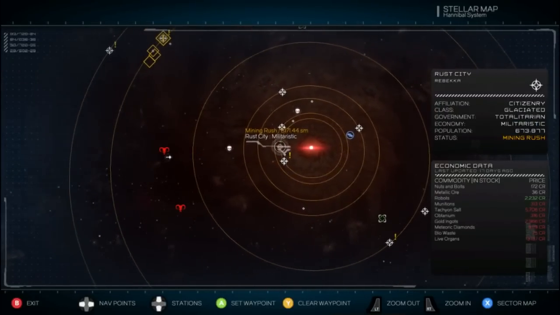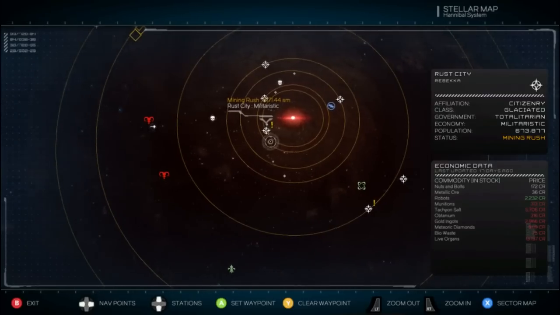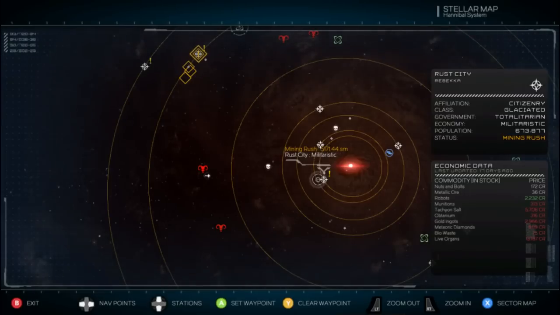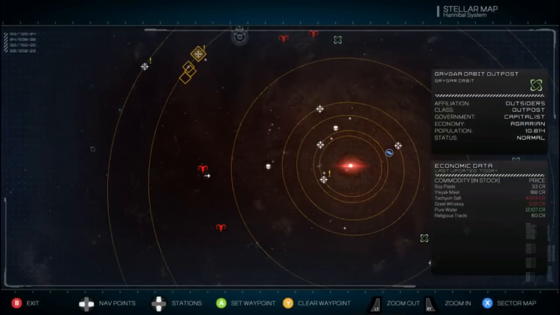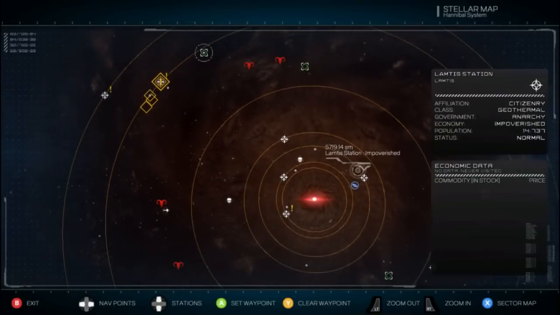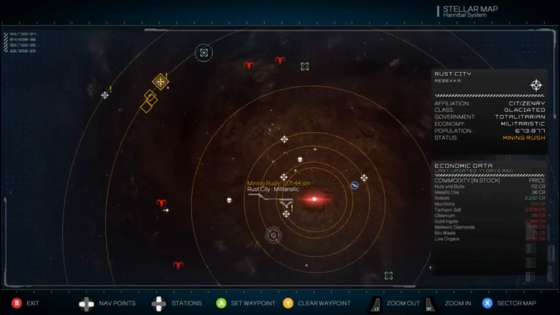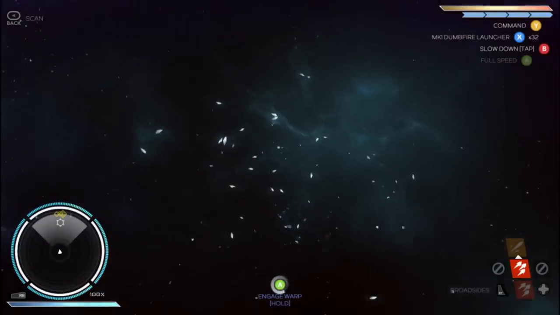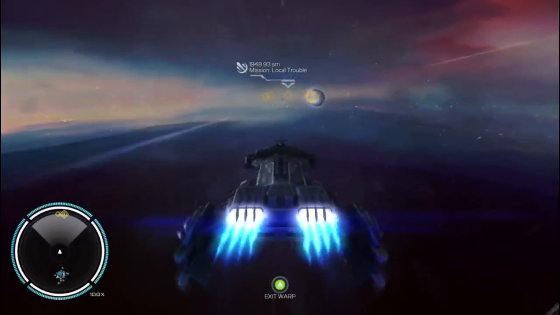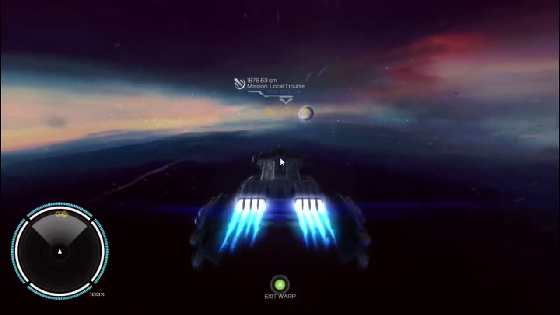Let's see. I assume there's something there. Okay, so you can look at the commodities in the right-hand corner. Robots are 2232 there. Soy paste. You can see different places have different commodities in stock. Okay, that's interesting. Alright, let's do this local trouble. I'm curious to see how the dumbfire missiles work, and hopefully I'll be able to afford enough to buy another ship.